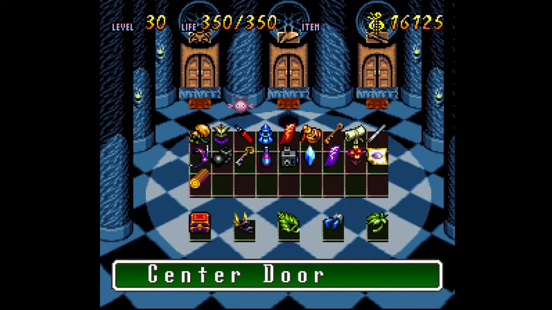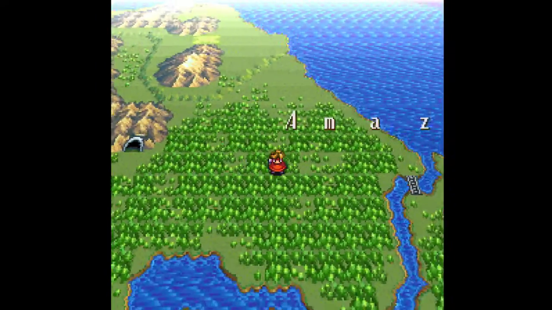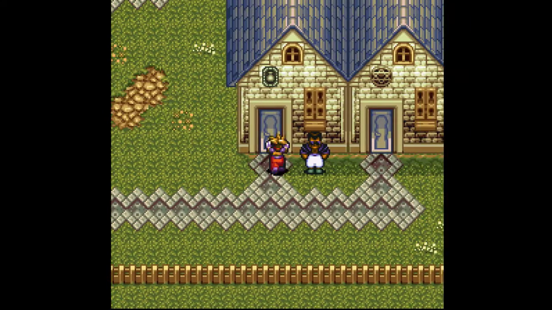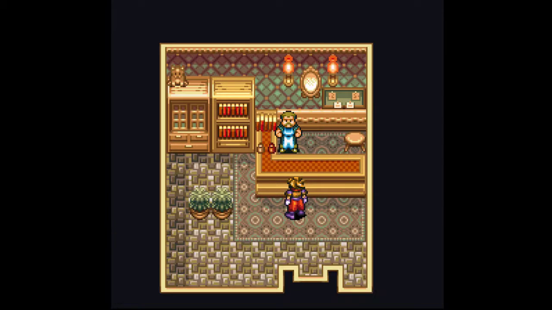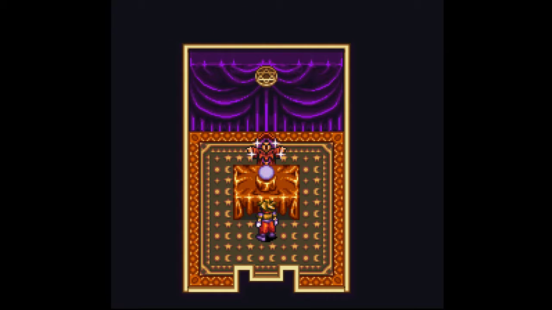And they're gone. Well, we found out what happens when you die. I can't believe how absurd that fight is. I mean, what am I supposed to do there? He's vulnerable, like, almost never. Maybe the fortune teller has some kind of hint.